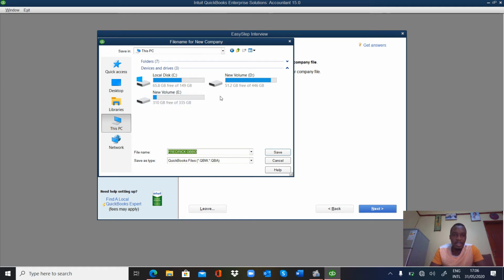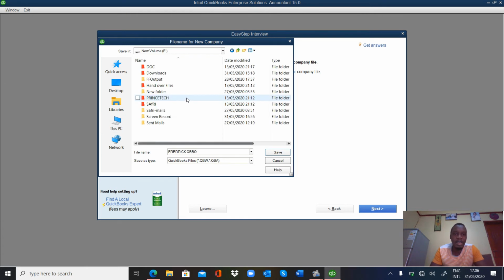For me, I'm going to select a new volume, and I will open up a new folder. I'll create a new folder, and I will name it Frederick QuickBooks.